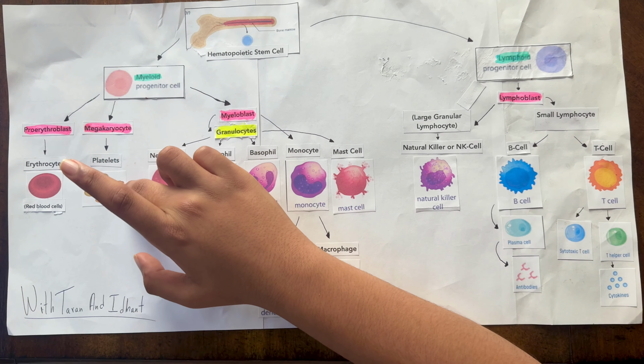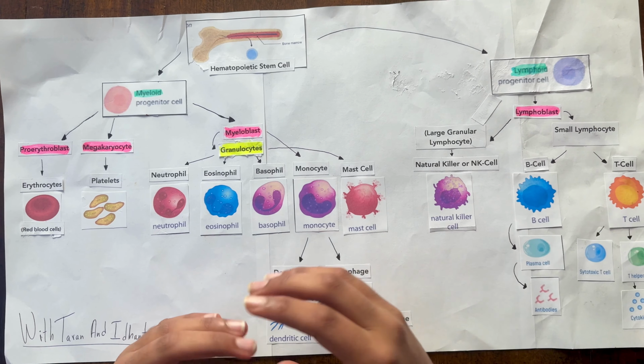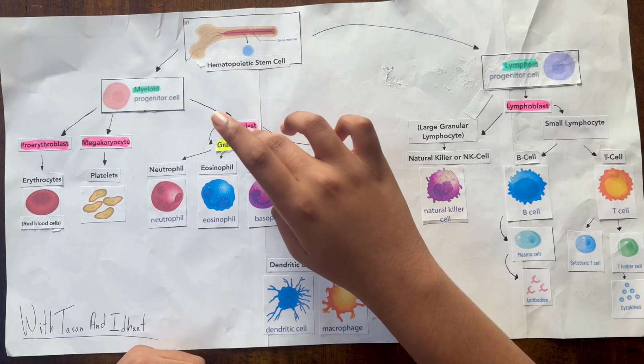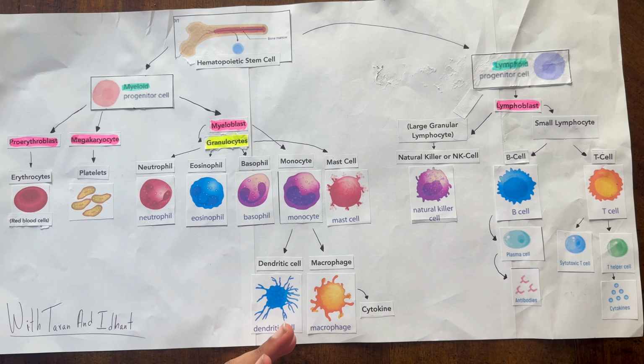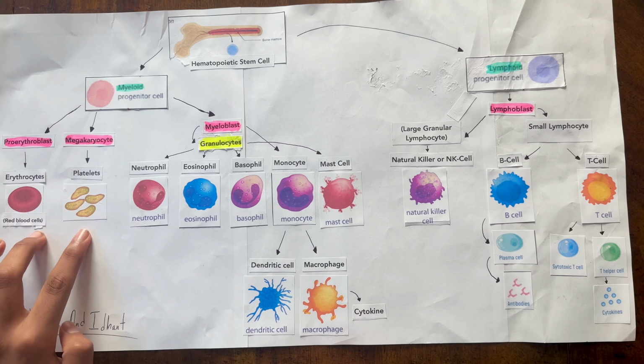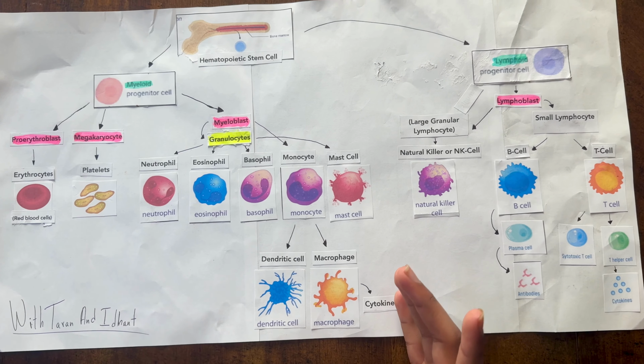If it becomes a platelet, its main goal is to clot blood and make sure infection does not enter the blood so quickly. If it becomes a white blood cell, it defends the entire body and it becomes part of the immune system. Now that I just explained what these two are, we're going to be talking about the white blood cell, since it's much more complicated in this diagram.